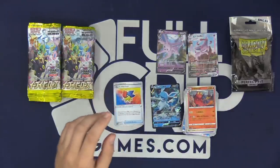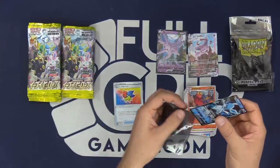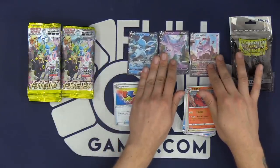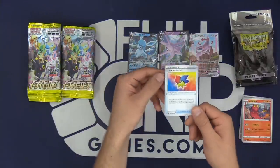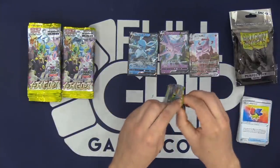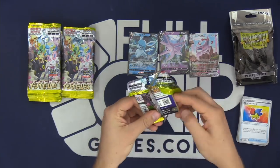And then we've got the elemental badge, or whatever you want to call this, that you can attach to your Vaporeon or your Jolteon or your Flareon, and you can make its attack cost one colorless less. So this card is really good as well. I think it's going to be very strong with your Vaporeon VMAX and your Jolteon VMAX. Yeah, that badge is definitely going to be one of the most powerful cards in the set.